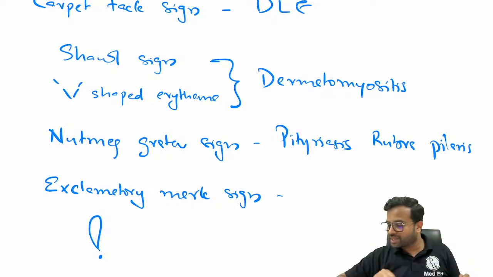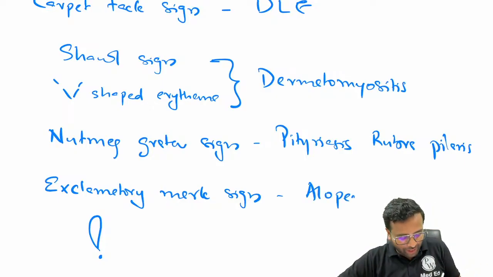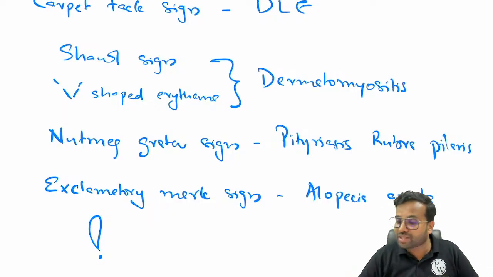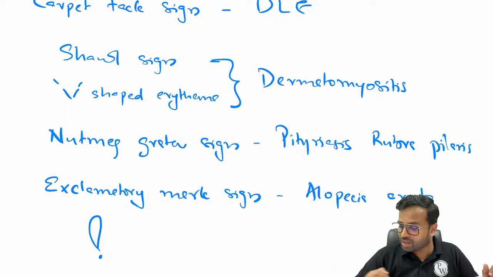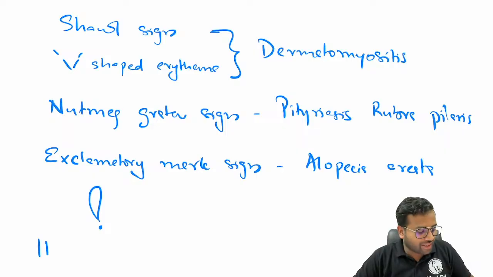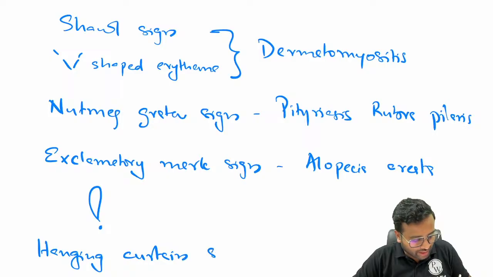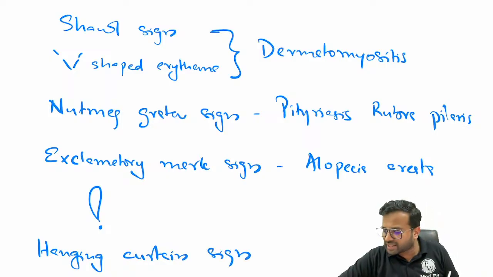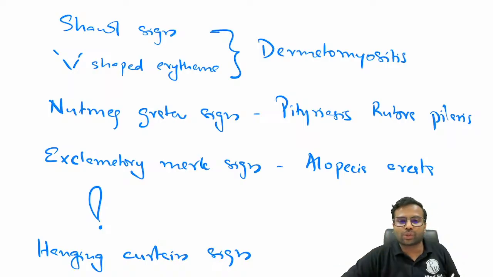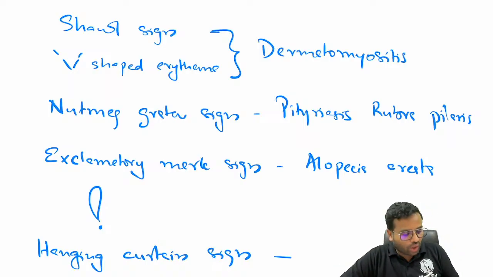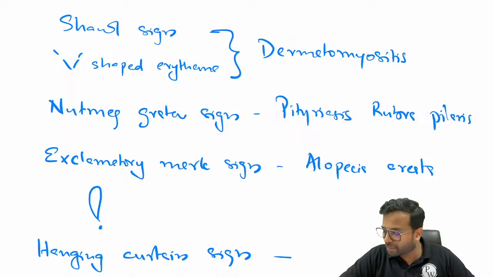Excellent. So Rishabh is answering alopecia areata. Alopecia areata. See, the entire signs in dermatology are now all coming in our chat box. Gautam is adding one more sign, that is hanging curtain sign. Chalo. Hanging curtain sign. So where do you find this hanging curtain sign? Yeah, alopecia areata is right. So whoever is answering it right, excellent. Learn and teach, you are also answering it right. Alopecia areata, very good.